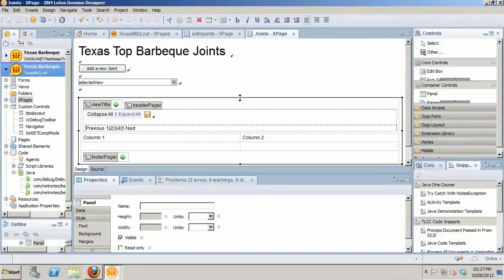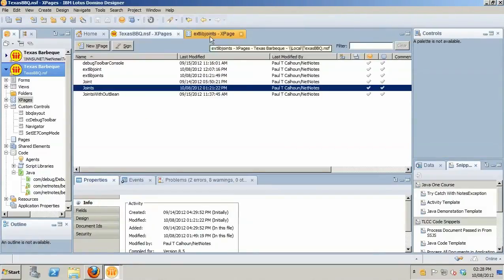So if you have existing XPage applications that you're migrating into the One UI layout and using the new layout component, you don't have to recreate the wheel. You don't have to recreate all of those controls and objects from scratch. Simply go to your existing XPage, copy that content over, and put it right in.